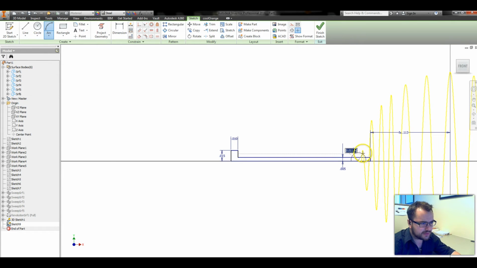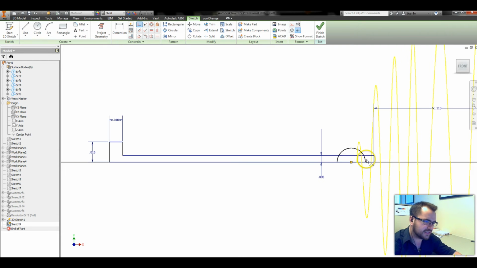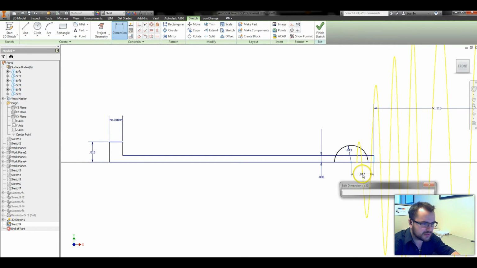So now I'm also going to go ahead. I haven't done a 3-point arc in forever. There we go. Okay. I'll put this little bud at the end of the seed because I like the way it looks. It makes it look cool. And I'll just kind of give it a dimension as well. Maybe that. We'll do it right in between those two. Perfect. Okay. And we'll do that as well.